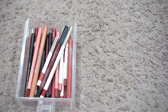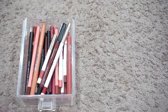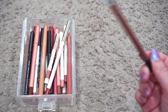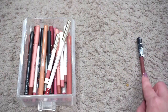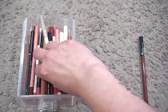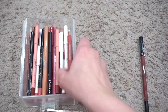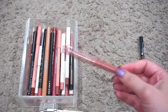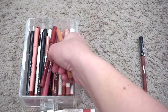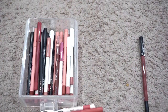Then we've got my lip liner stash, which is a bit out of control, and let's just go with it. So Sephora Hot Sauce, yes, this is a great formula and a really pretty color. I'm gonna say no to the Rare Beauty ones. I think that they're good, but not incredible. No to this Buxom for the shade. I do like the Buxom liners, but I think I'd say no. I have others that I just use a little bit more.